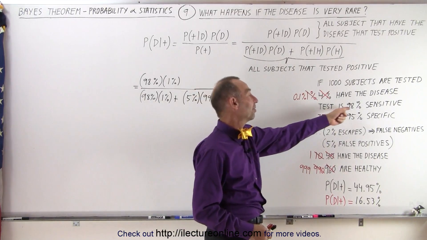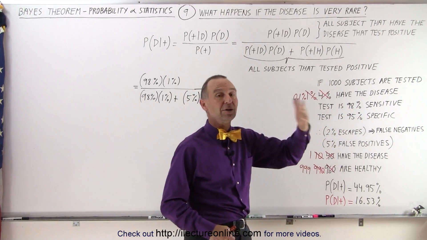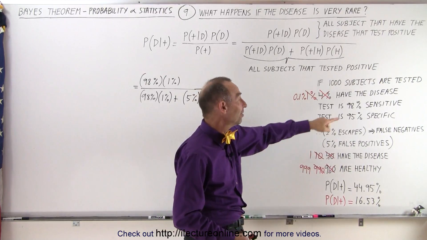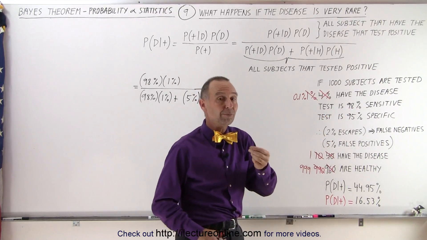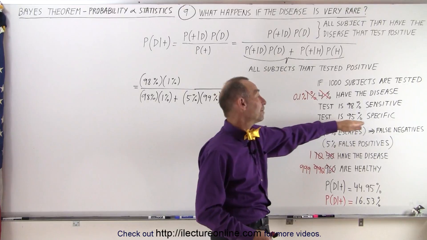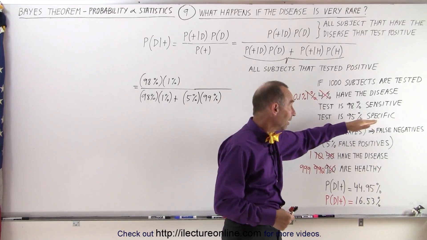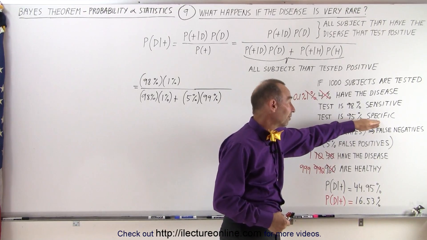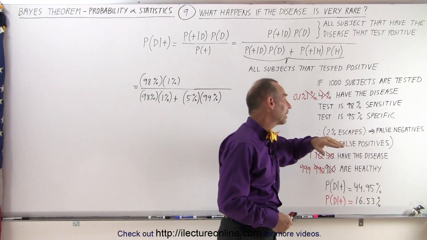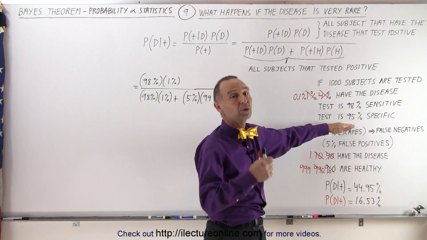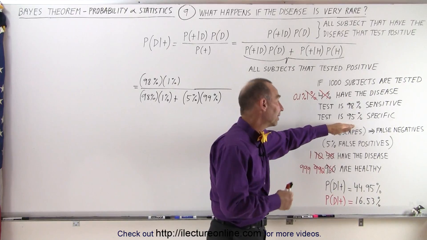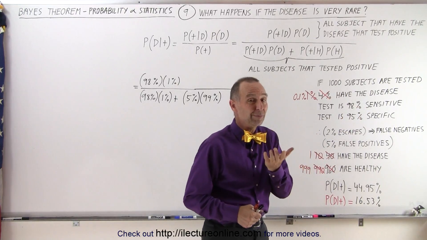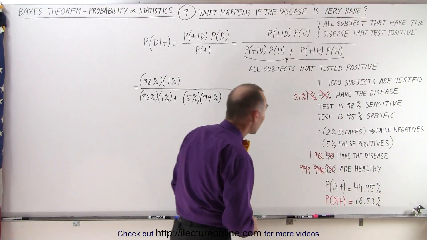Remember, 98% sensitive means that out of 100 people being tested that have the disease, 98% would test positive. And for 100 people that did not have the disease that were healthy, when 95% specificity is indicated, that means 95% would correctly be flagged as being healthy. If they were indeed healthy, there would then be five false positives.